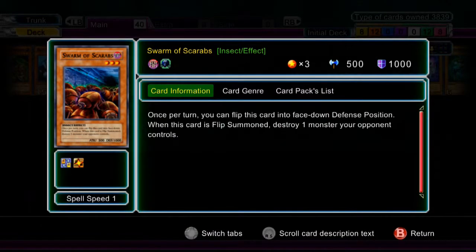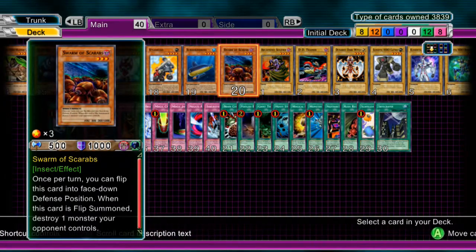And Scarab. Some people don't know how this card works. What it does is when it's face down, you flip it over into attack position. That's when it gets an effect. It doesn't get an effect if it's attacked. And it's not a flip. So, yeah, if you guys are curious how that worked.